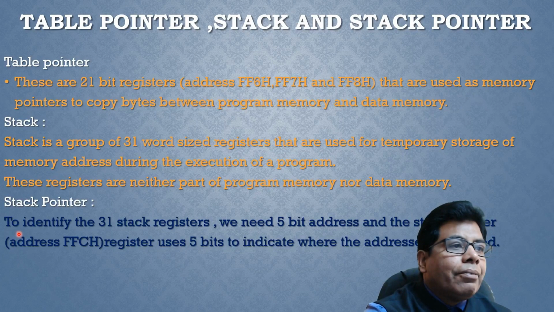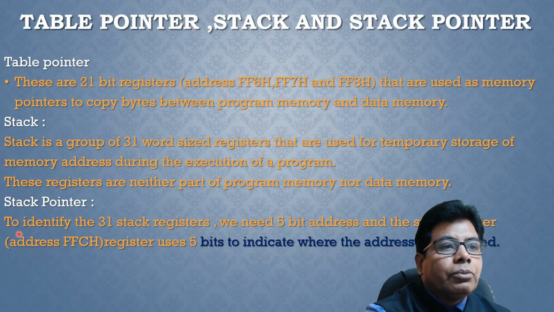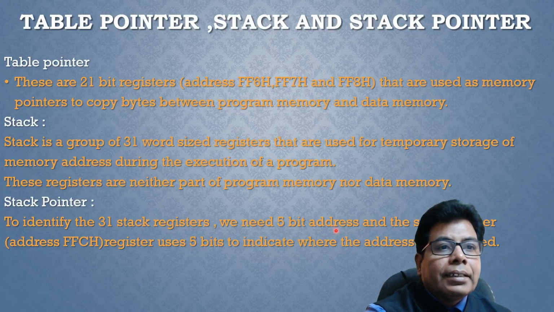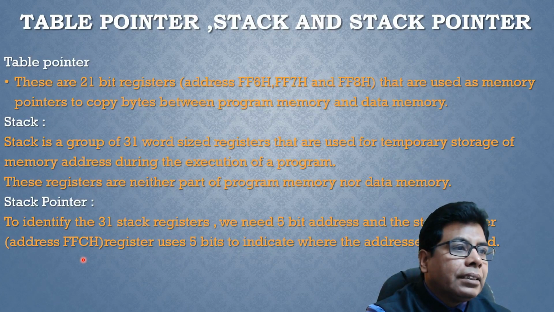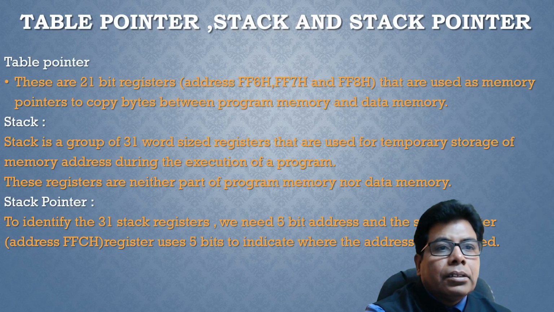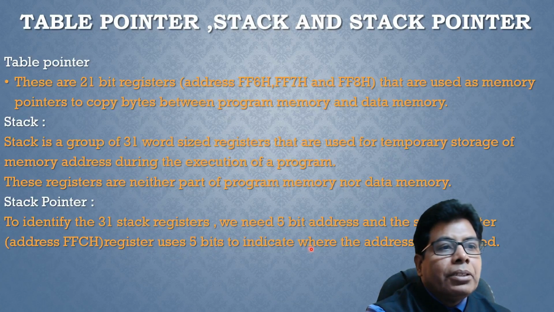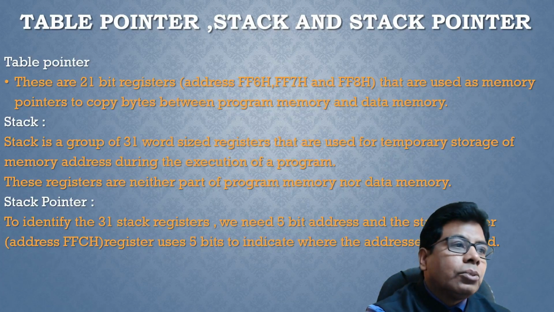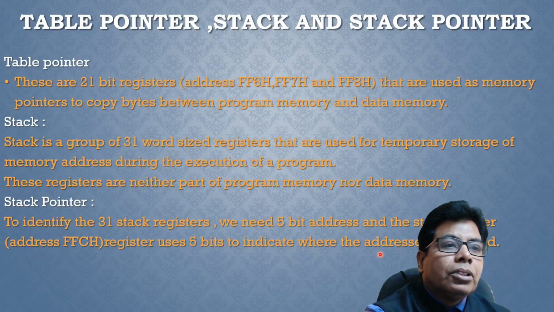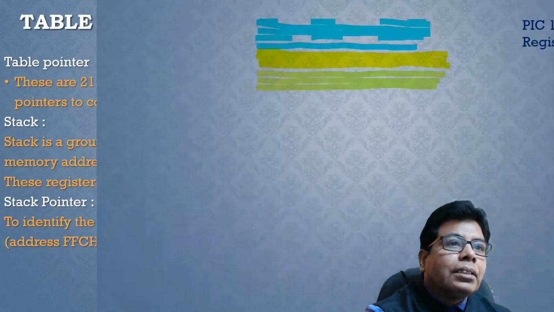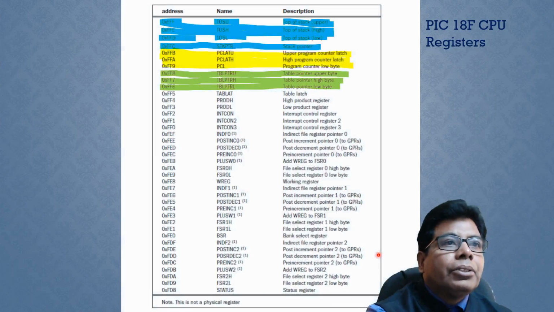Then to identify these 31 stack registers, we need a 5-bit address, the stack pointer address. Say the stack pointer has the address FFCH. So the stack pointer register uses 5 bits to indicate where the addresses are stored. So if you look at the diagram, then it may be clear to you.